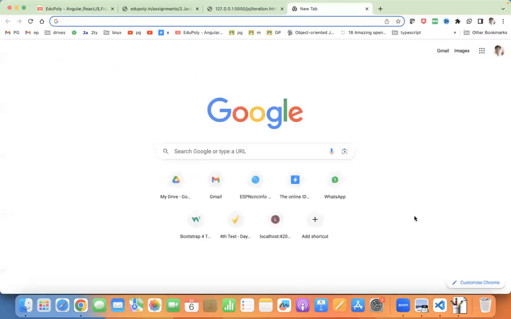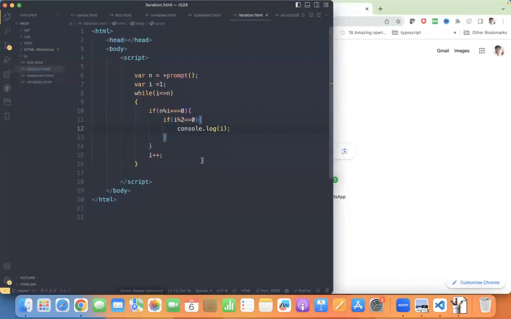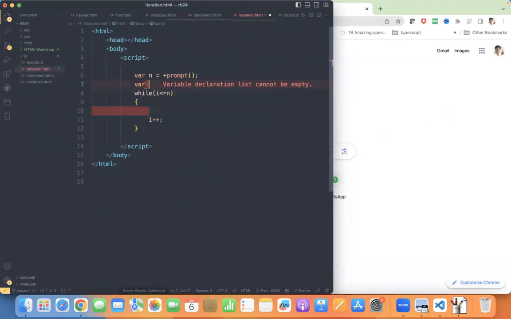So let us do the code now. I will take a number and I have to divide that number with 10. Okay, no problem. Let us see. I'll take another variable R. Don't worry about what I am doing. How this is going to work, that's more important.